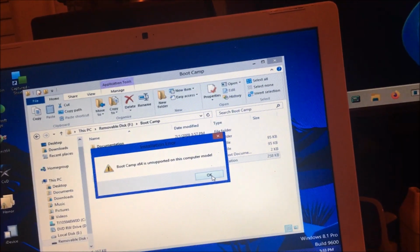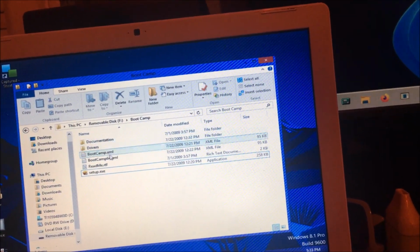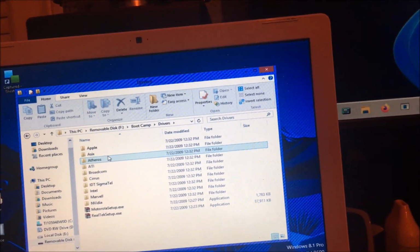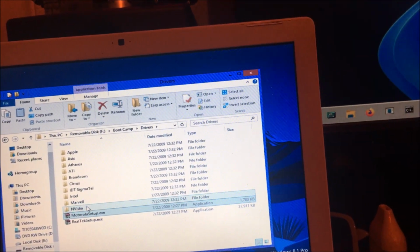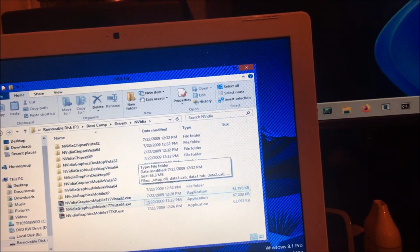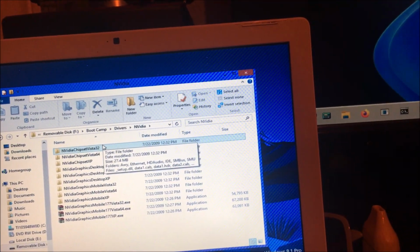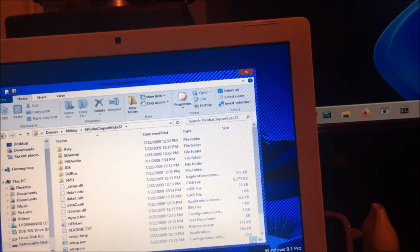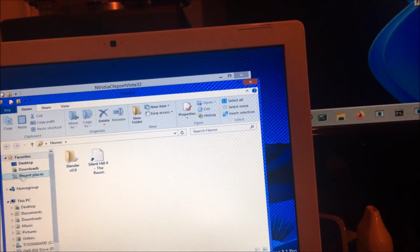Boot Camp times 64. Why are you saying that's times 64? Let's see. We'll do it manually. Nvidia. Because I was wondering, when booting from this, is this thing gonna be 64-bit? Nvidia chipset Vista 32. Let's see. But also, let's open up some other folder.